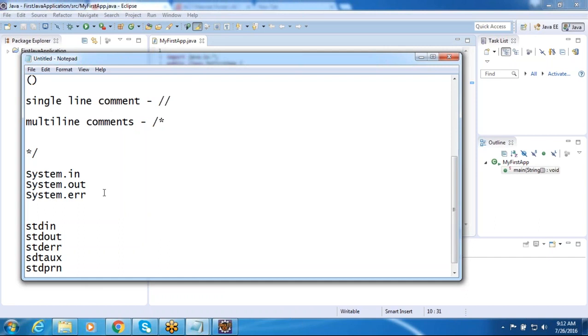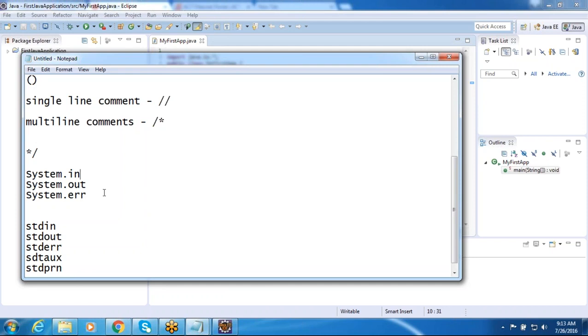With System.in, you can read 1 byte of data with the help of the read method. With System.out, you can write a line of data on the screen. After that, the cursor can remain on the same line, or you can move to the next, depending on the methods. One is System.out.print, the other is System.out.println. With the help of those, you can manage System.out. Whenever there is an error, it automatically comes on the console with the help of System.err. So let us look into these things.